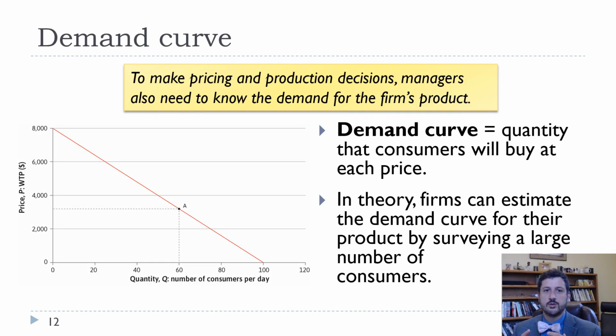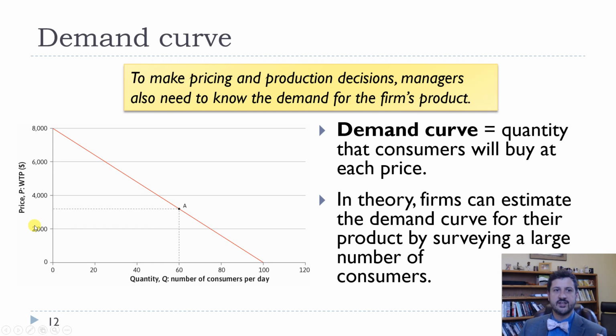So in order for firms to know what prices they can charge and how much to produce, they need to know what consumers will buy, right? In order to think about that, we use something called the demand curve. The demand curve just gives the amount that consumers will buy in units, right? So that's our horizontal axis, quantity Q, and the price on the vertical axis, right? So price in terms of dollars or euros or yen or whatever.